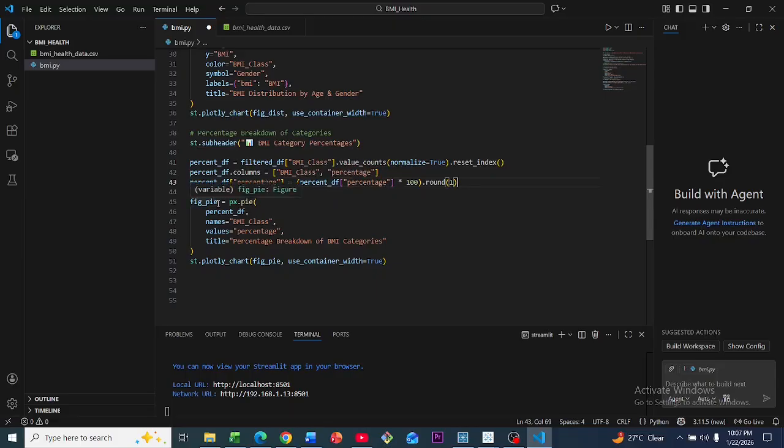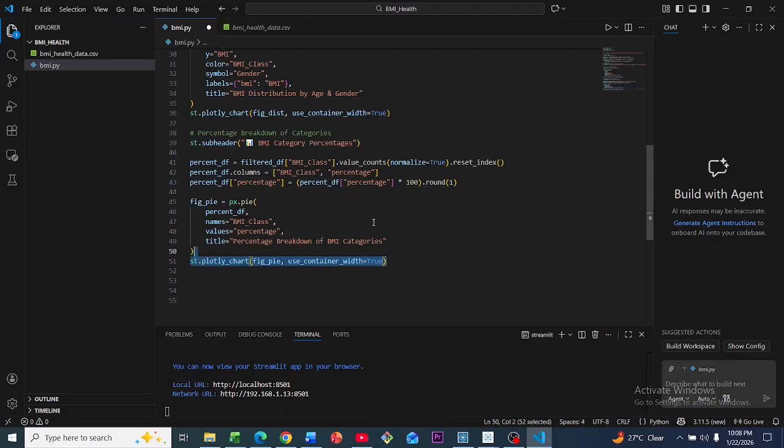All right, so we can now go ahead and create our pie chart. Remember, we want to see the category percentage, so the appropriate chart to use in representing this is the pie chart. So we'll be using px.pie. We'll pass in our data frame, which is percent_df, and now we're going to be passing in the 2 columns of values we want to see, the BMI class and the percentage column. All right, so we can give this a name and call this the percentage breakdown of BMI category.